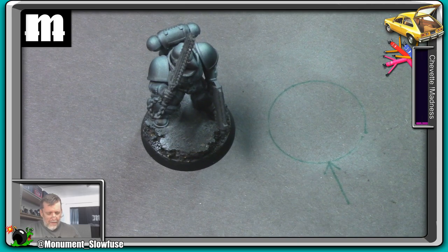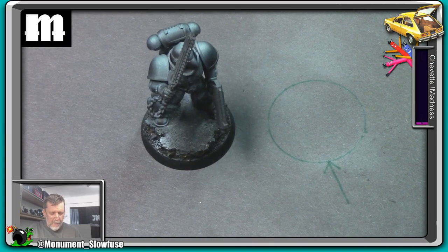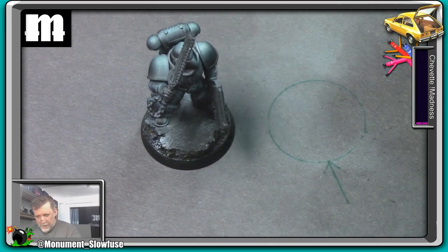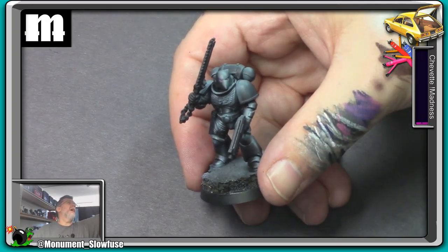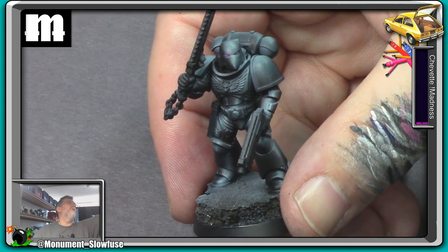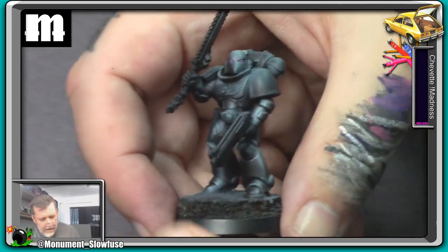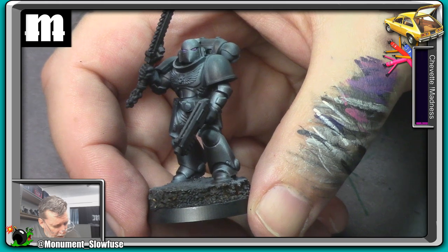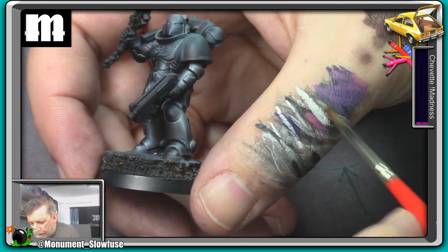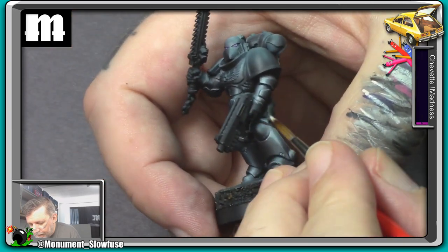We could. You would have the choice right now to do like a gray blue. You could do a nice pale blue for your edge highlight if you wanted to. We have a good blue sitting on here right now, so for our black armor, I don't really want to have any more blue on the edging. I think we've found everything we need just directly on the midtones right now. So neutral gray it is.